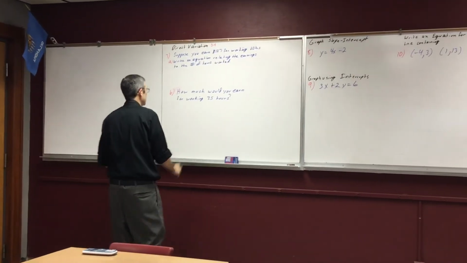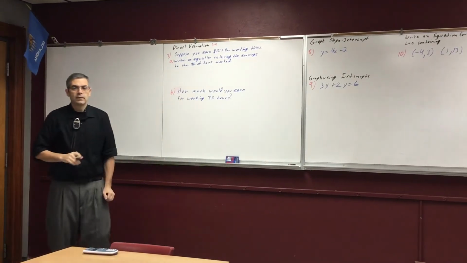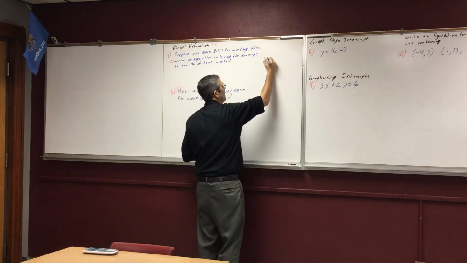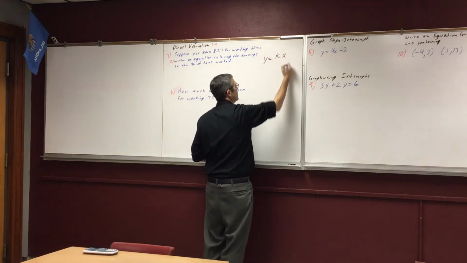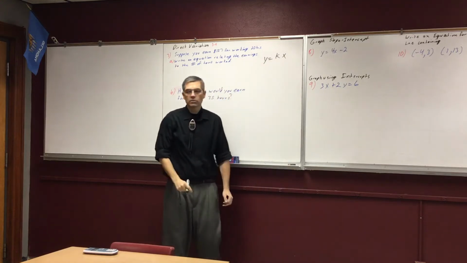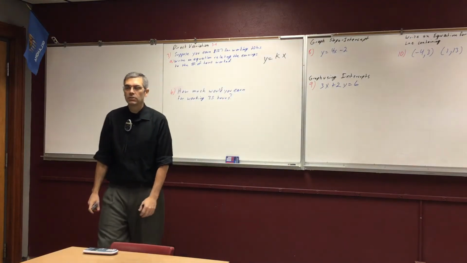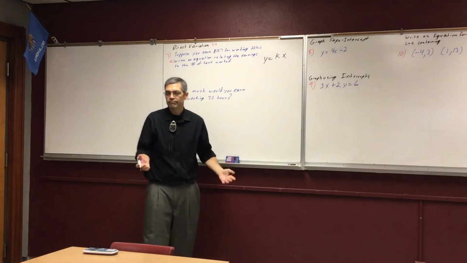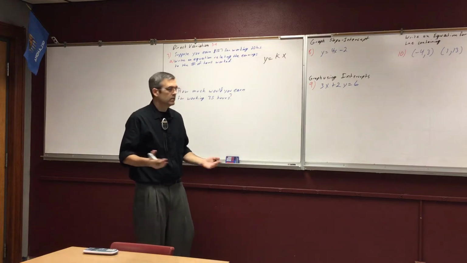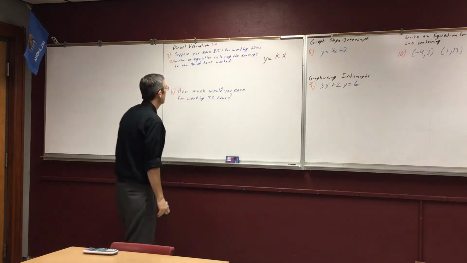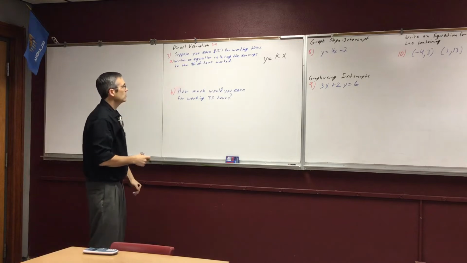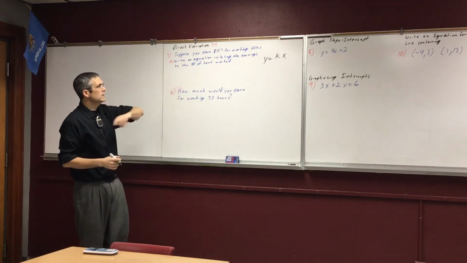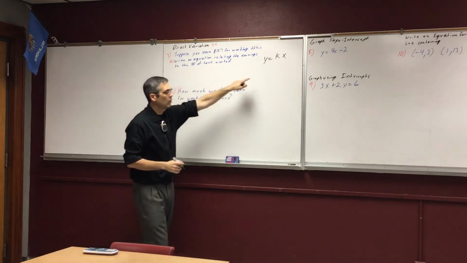All right. Direct variation. Now, direct variation can be set up as y equals kx. K is your constant of variation, your rate of change, your slope, all the same thing. Why they use k, I don't know. But it's the same thing as all those others. Rate of change and slope, it's the same thing. Okay? Suppose you earn $127 for working 20 hours. Write an equation relating the earnings to the number of hours worked.